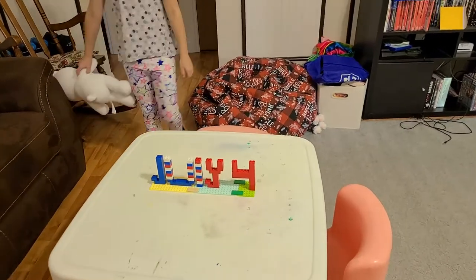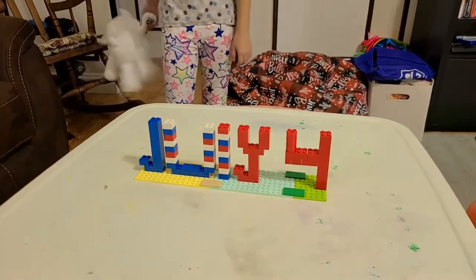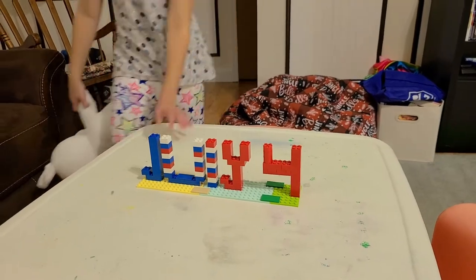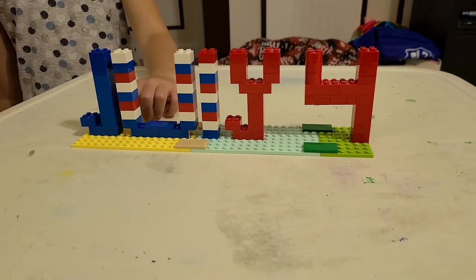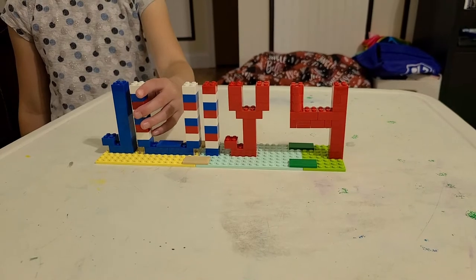All right, so Allison made something this morning. She woke up and immediately shut herself in her room to create something with Legos. So can you tell me about this? It's a statue of July 4th. July 4th, and it's all in red, white, and blue. I love it.